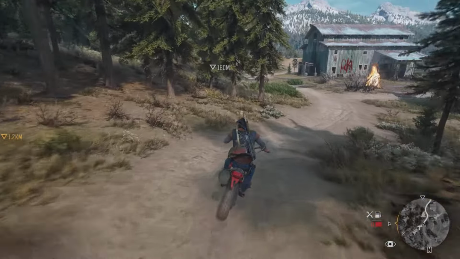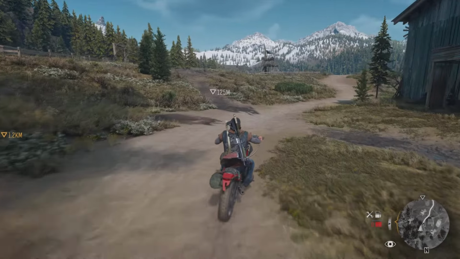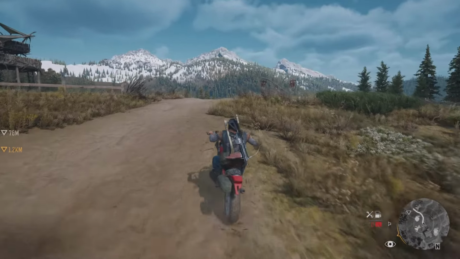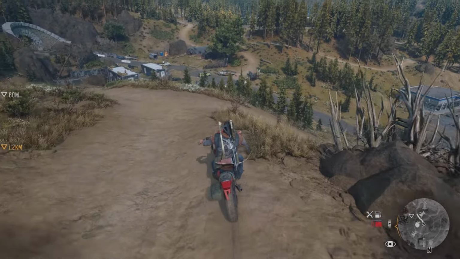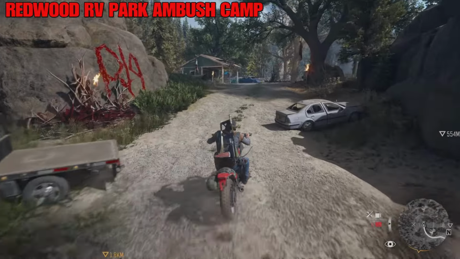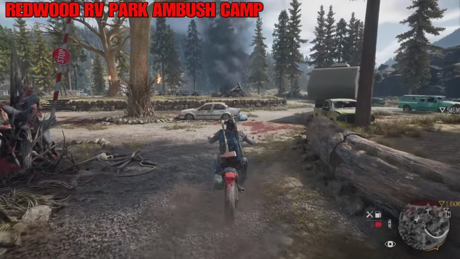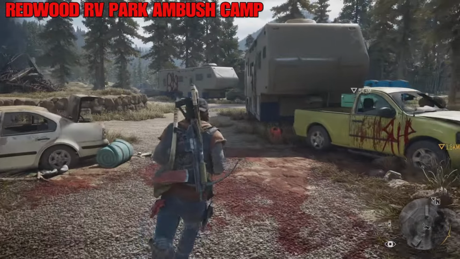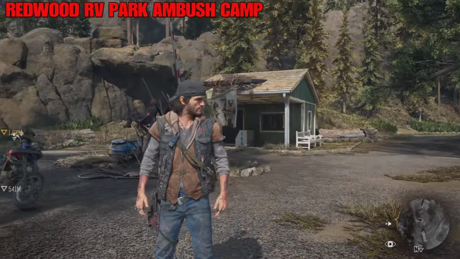As you can see, I am going to show this full journey because it's a very quick one. I'm quite literally heading over this way. And then when I get to this point here, you get a fantastic view of this particular Nero checkpoint. And this is what makes the Nero checkpoint so unique, because I'm showing, first of all, the Redwood RV Park ambush camp. And you can see, it's empty. There's nobody here.